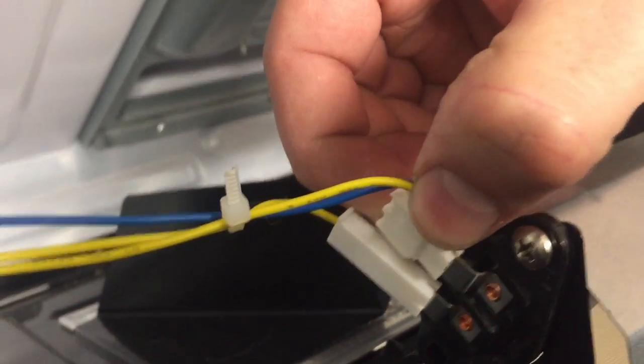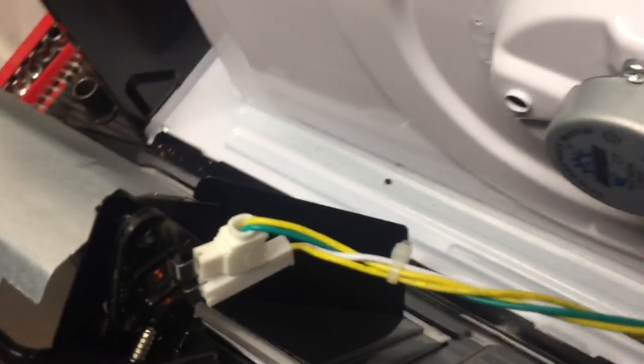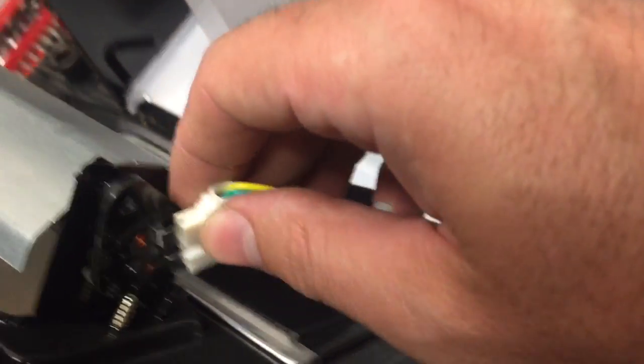With that open, there are some connectors here for the lights. You can choose to try to pull these off. What I actually ended up doing instead was unscrewing the light bulbs so I didn't have to unplug anything. If you want to do that, come here on the bottom and take the screws out over the light covers. You can see as we pull this down you have to remove those screws anyway or you won't be able to get these out. You can start to loosen this up and unscrew the light bulbs, so you just have the wires hanging in there.